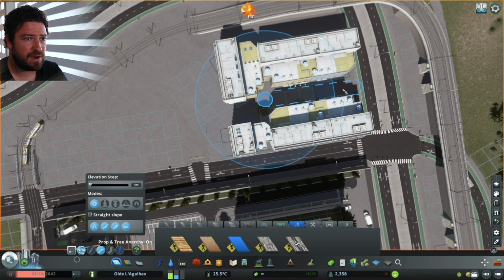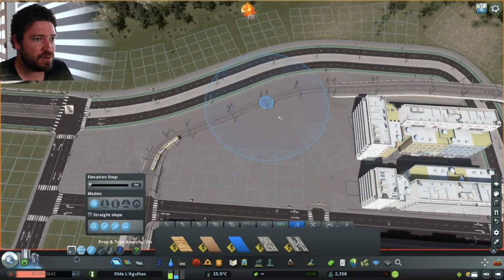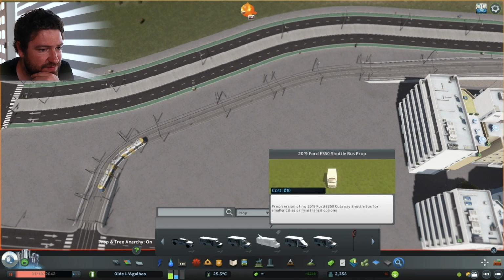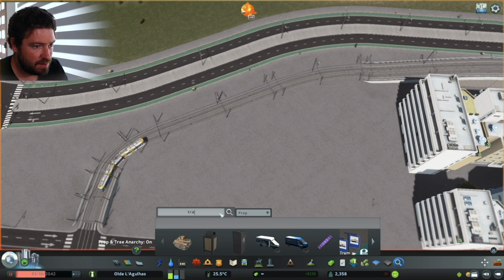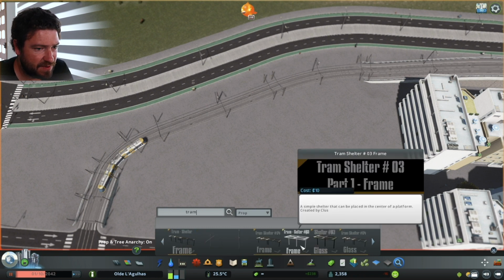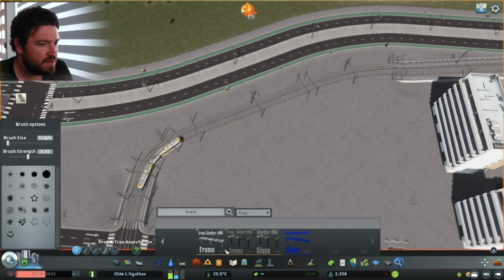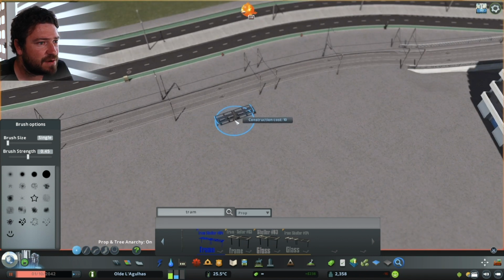And then it carries on like this. I want to turn this into a sort of plaza kind of a thing. Let's first check what I have here. I've got these glass frames. I've got bigger ones as well. I haven't actually really checked these out yet. See, I don't know, it's kind of boring.